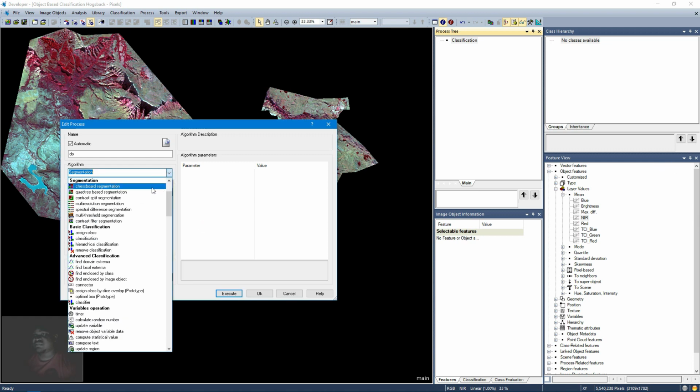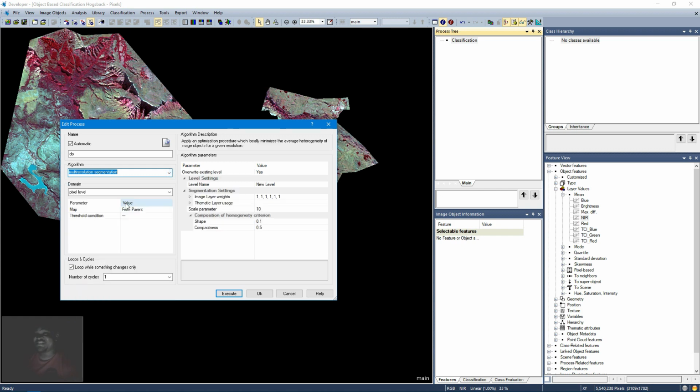Oh, sorry, I didn't select the algorithm, multi-resolution segmentation. Sorry about that. I clicked on segmentation. Yeah, multi-resolution segmentation. So we're going to run this from parent, and I'm going to call this level one.